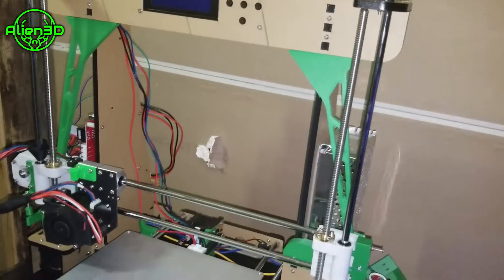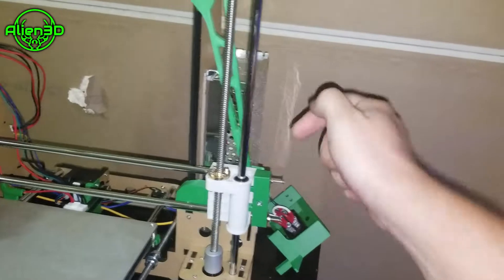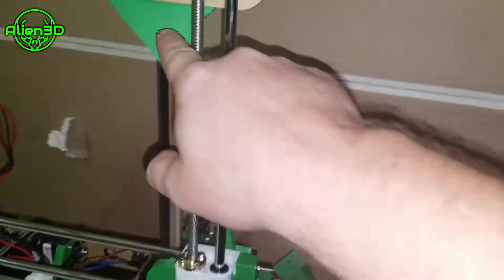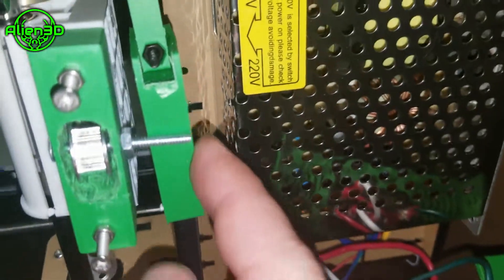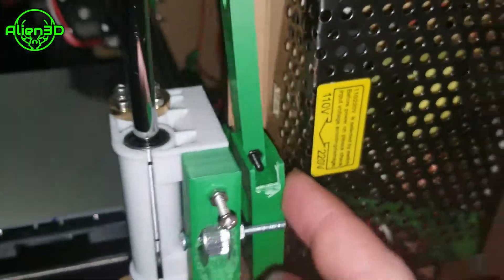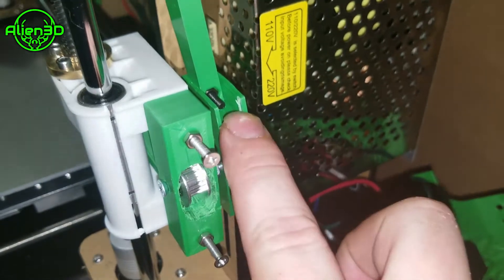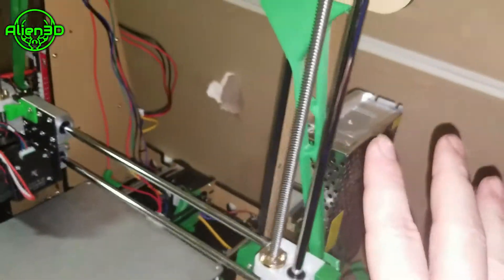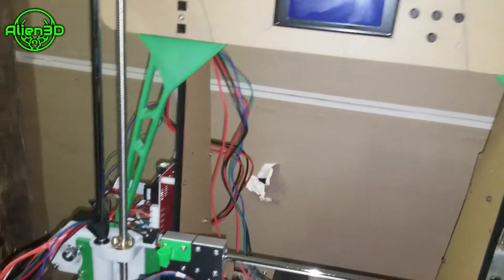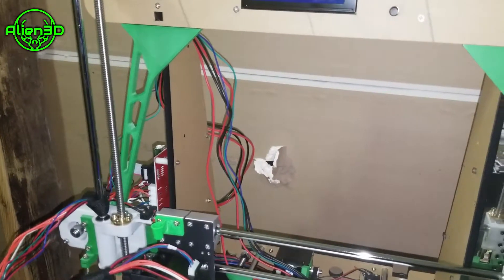As far as the structural portion, these braces here are actually four parts — two parts on this side and two parts on this side. Basically it's an arm that supports the top part and also supports the x-axis that comes down here, and it actually screws in to part of the acrylic frame. I had trouble getting the screws aligned right, so I broke the tab off on both sides and it made it a lot easier. This keeps your x-axis from moving a lot, and I believe it's called the Hulk on Thingiverse.